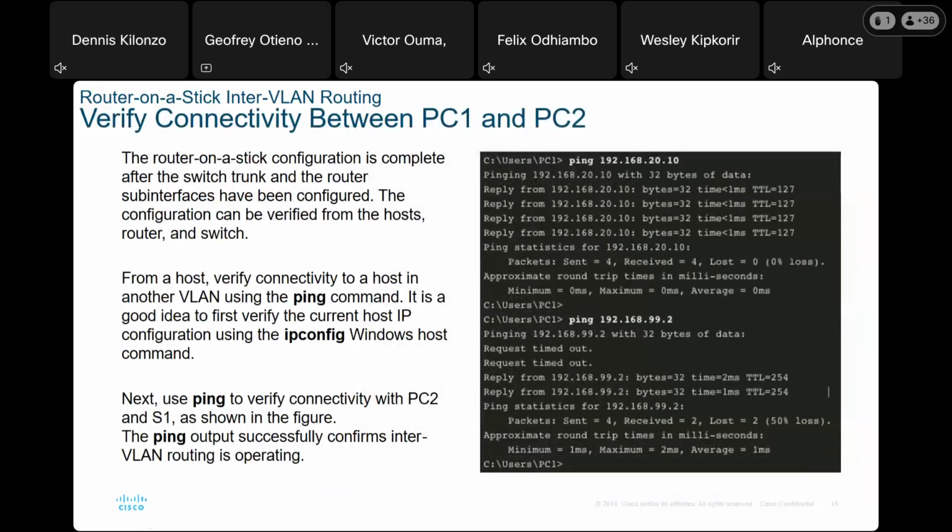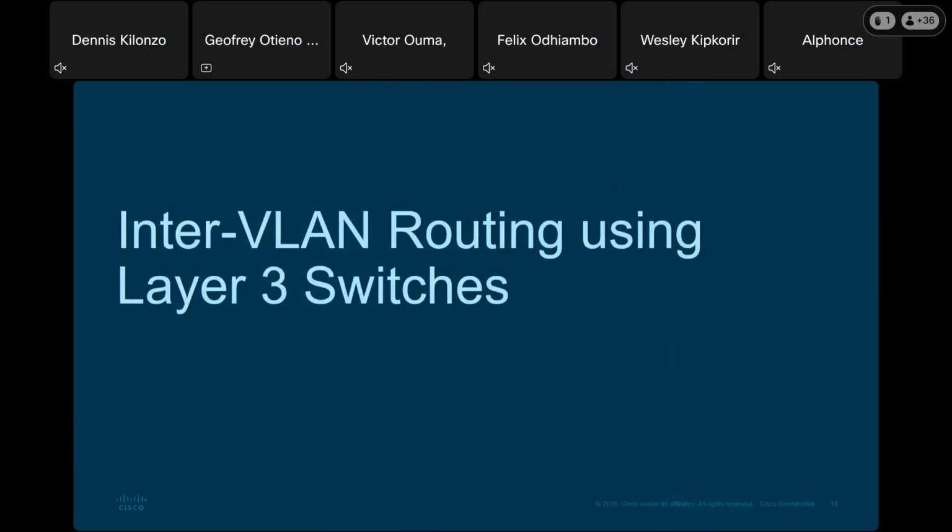So if you confirm, you'll find that now the PCs will be able to communicate, even though they are on different networks, but now they're communicating. Like you can see, this is now VLAN 10 communicating with VLAN 20, okay, because of that layer 3 device which has been added there.